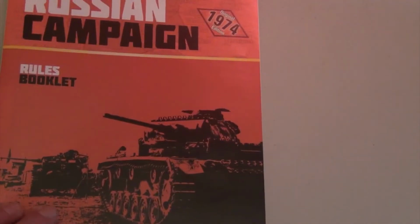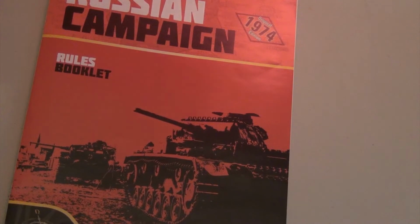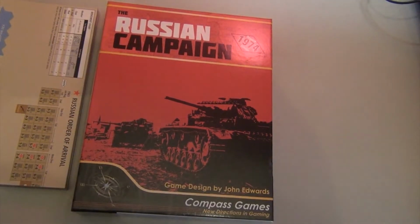So, seems like a straightforward game. Can't wait to get this in Vassal on the table, whichever I can do here. Alright, so that is my first attempt with my new setup at doing an open box. And in this case I was doing the Russian campaign, mainly because I don't think a lot of people have done it yet, so I wanted to do it here. Yeah, so hopefully this was helpful for you in making a decision.